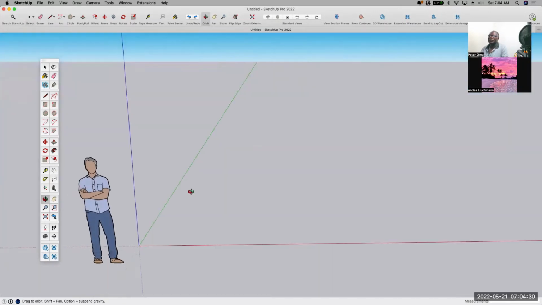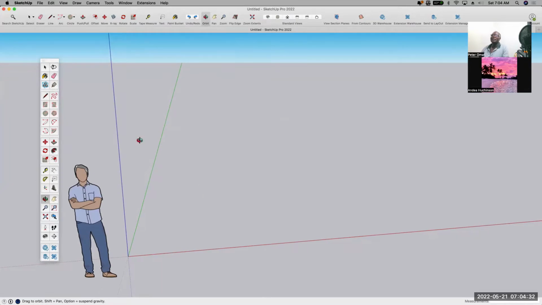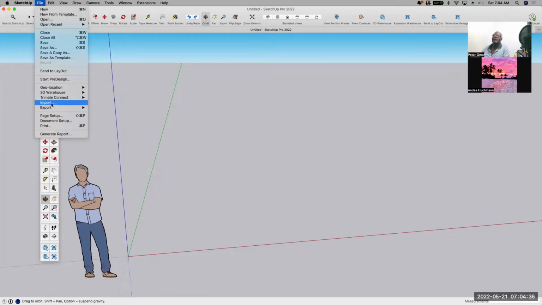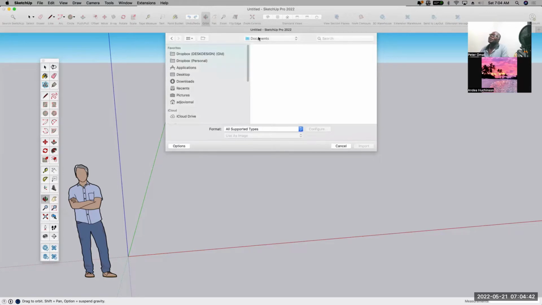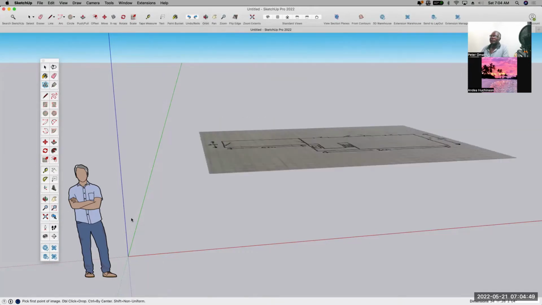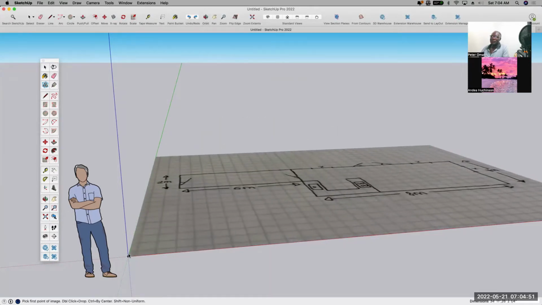Something like that. The first step that I'll do is to go to import. What are we importing? The blueprint that we did. So I get this blueprint here, and then bring it in.